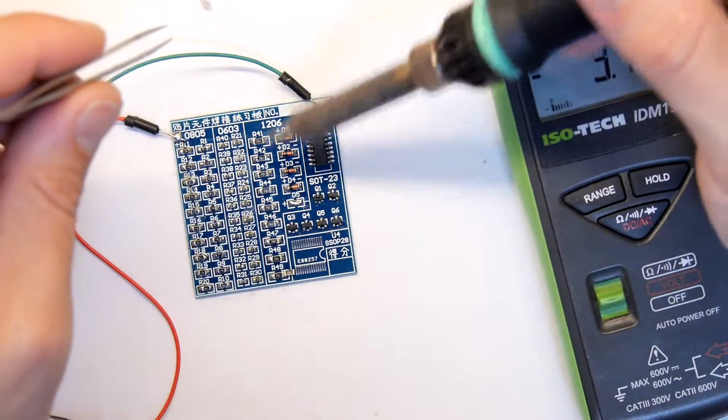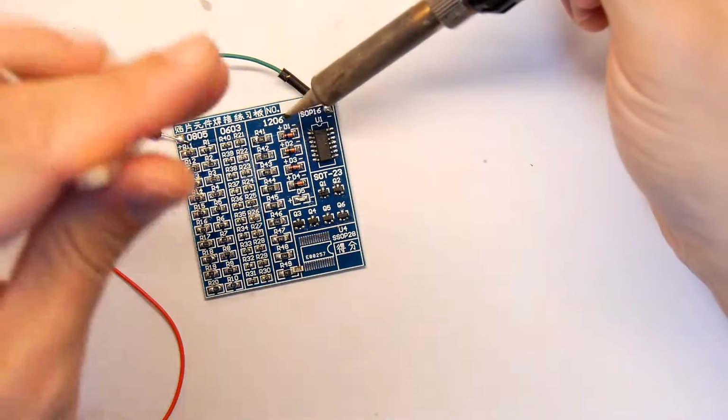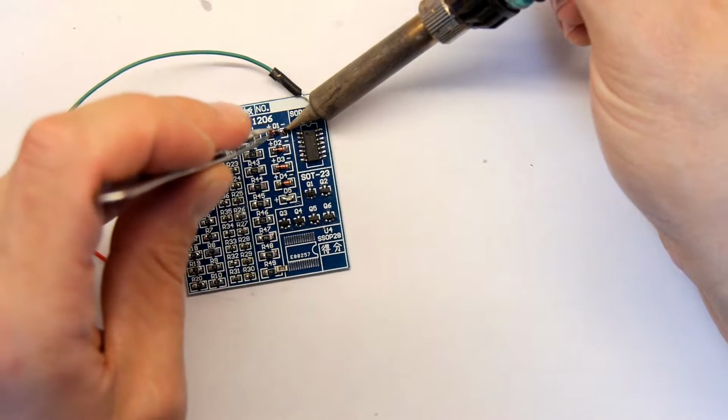So this circuit's actually live. It's still hooked up to the meter and the bench power supply. So we're going to try to just take off these components. That's going to be interesting on the diode. So right, that's flipping it.